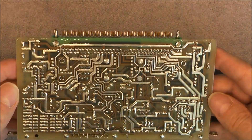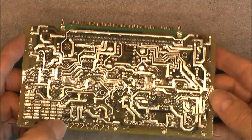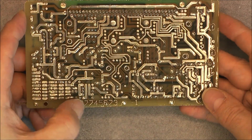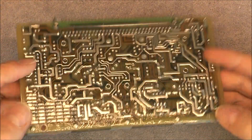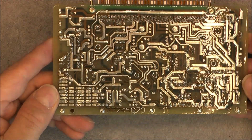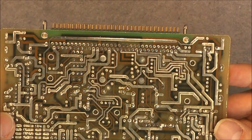On the other side, there is not much. Again, the part number here — but this is the part number for the board itself, for the PCB, not for the whole assembly module. You can see it is not the same number. It is on the other side of those pads. It seems we have a four-layer PCB.